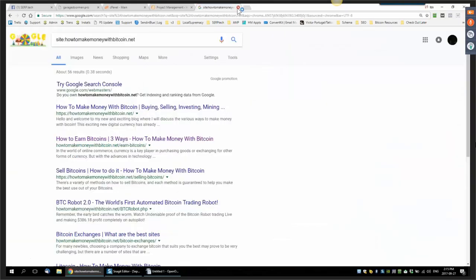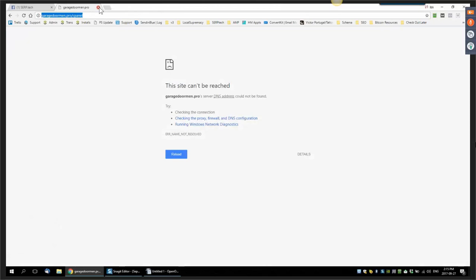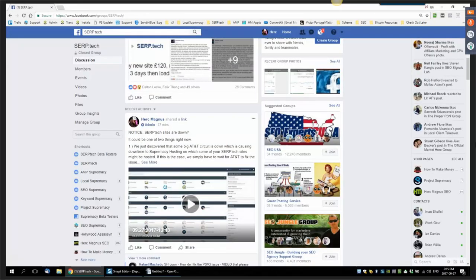Okay, that should cover that in detail. And for those asking, how long is it going to take for AT&T to fix their thing? Honestly, we don't really have any way of knowing that because we're not AT&T. Todd's working on this stuff right now, so once he comes on, he might have a little more to say about that. But that's just the overview for you guys to figure out what's going on.